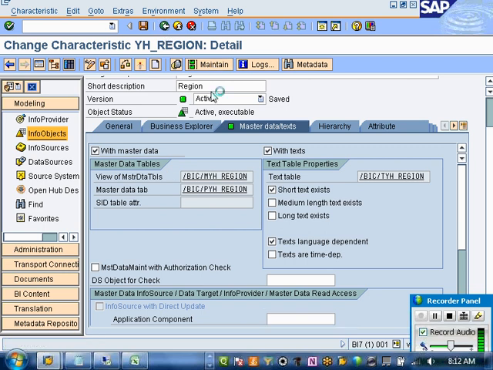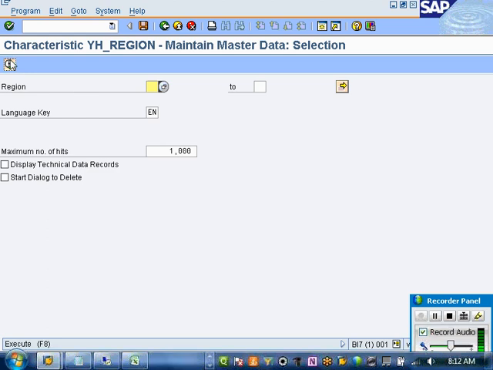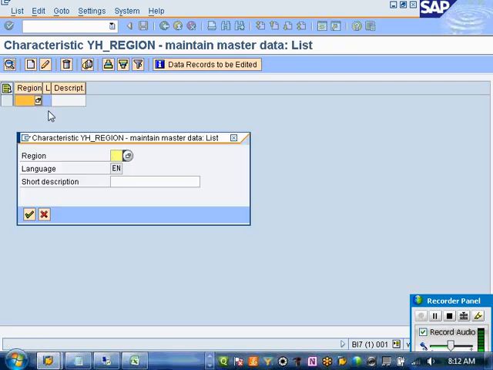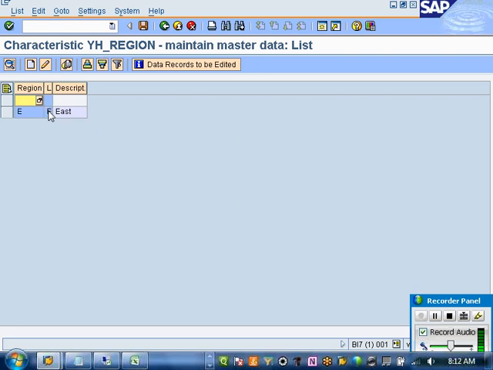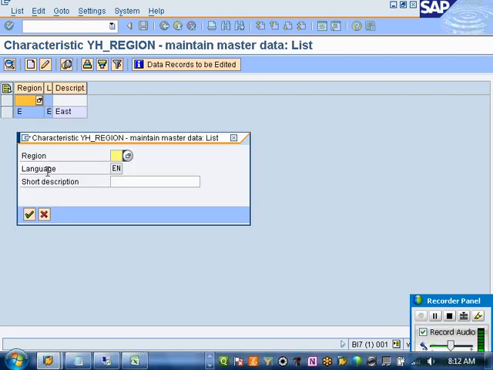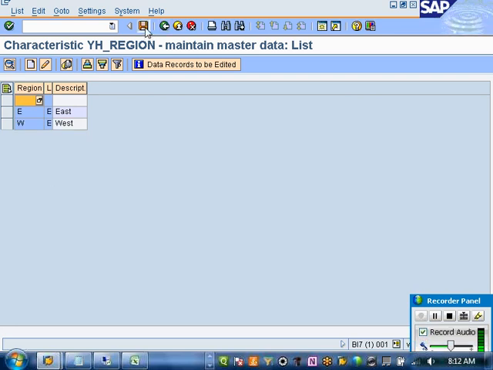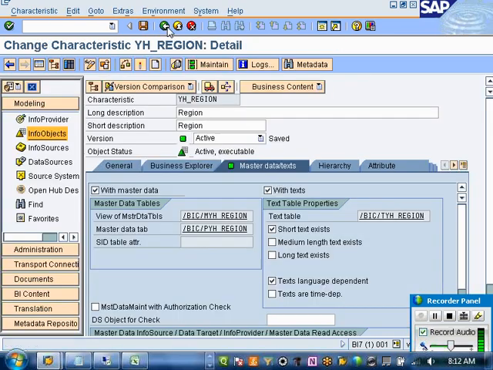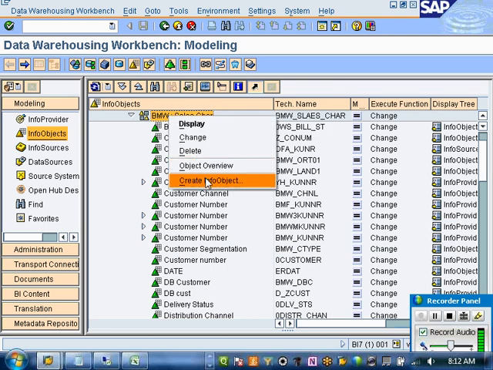Let me maintain the values manually, east and west, so that when I'm building hierarchy, I can easily choose what I want. Then I want one more InfoObject for state here.